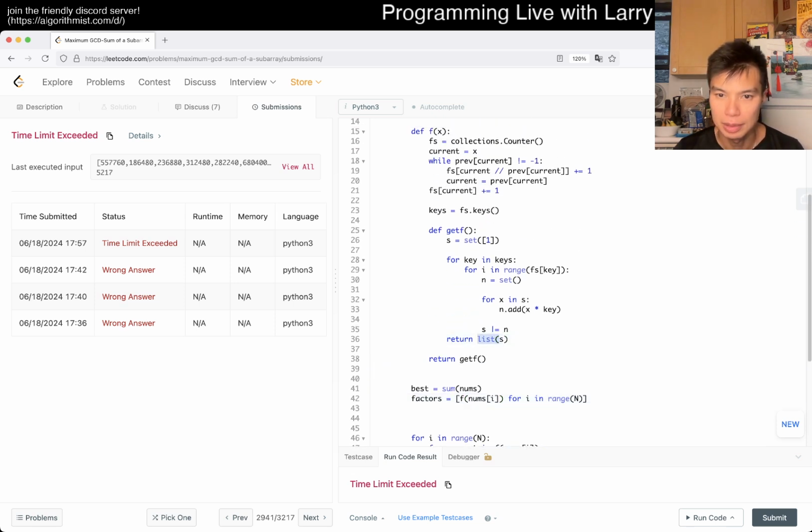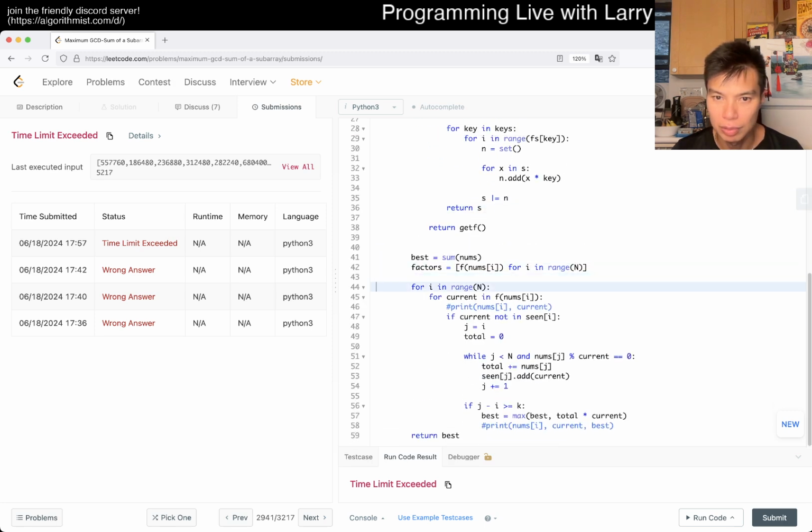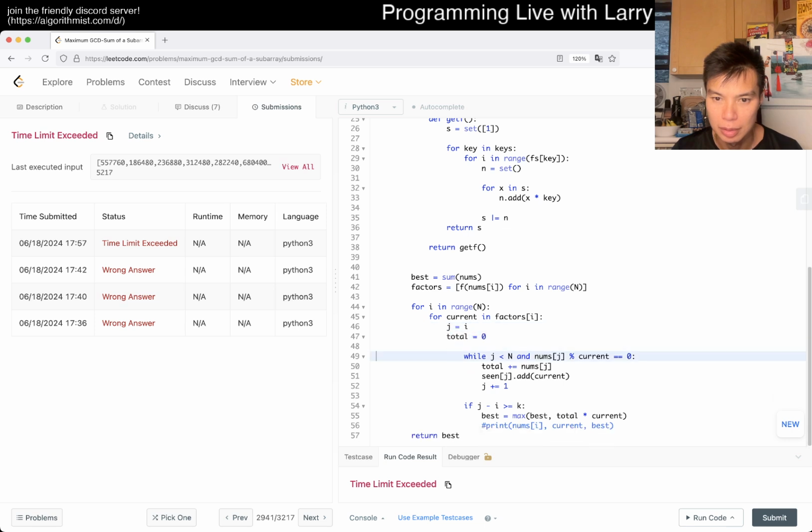Now we'll just keep it as a set. So then now we have factors, so then now we have flow code. And then now factors sub j remove.